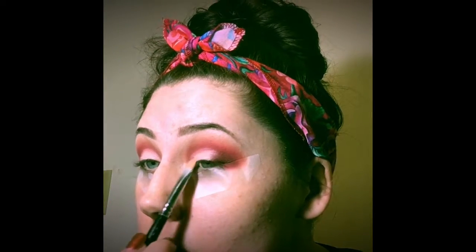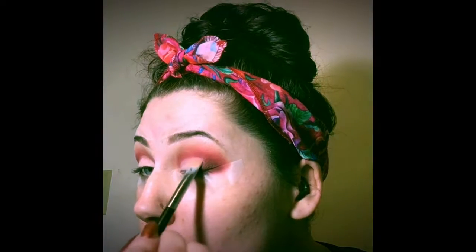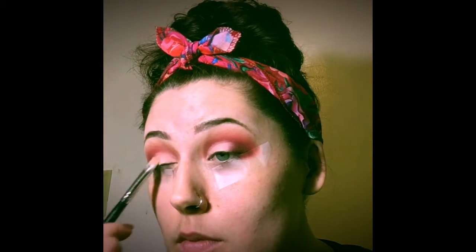And then I'm going to take that nice white color and pack it on my lids so that my eyeballs do not crease, because, you know, floppy eyelids. It's cute. It's cute.